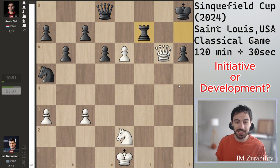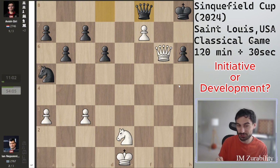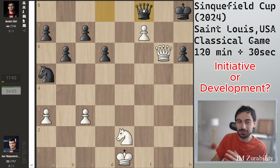Rook f7, rook takes f7, e takes f7, queen to f8, and black is technically still up some material, but I think it was Napoleon who said something along the lines that what matters the most is to be more powerful than your opposition where it matters the most. And where it matters the most right now is the king side. Okay, this queen, pawn, and knight are against a lonely queen.